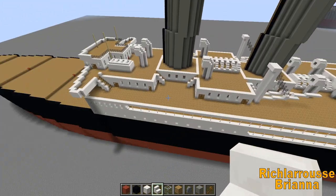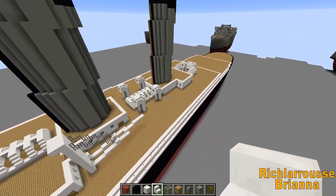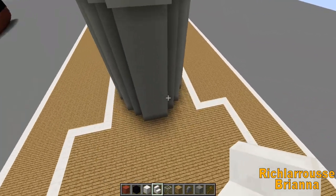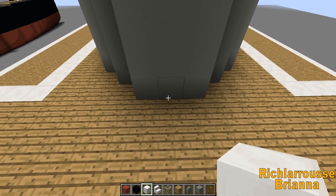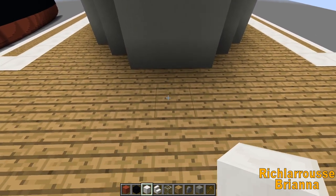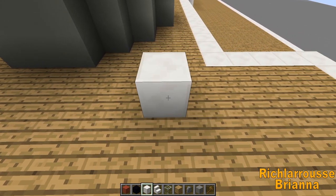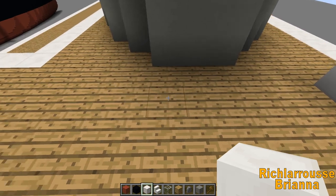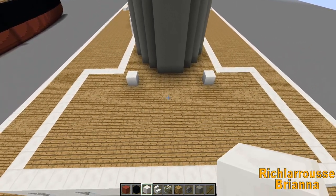So what we'll do now is go to the area behind funnel number 3, and there are two skylights that go there. From the back of the funnel we're going to go two blocks back, so 1, 2 back, and then out 4, 1, 2, 3, 4, and build a block, and then do the same on the other side, back 2 and out 4, 1, 2, 3, 4, and a block like that. So there's our pinpoint of the skylights.